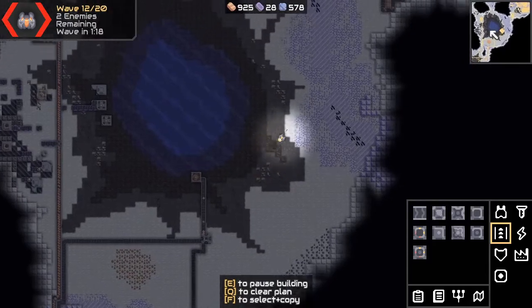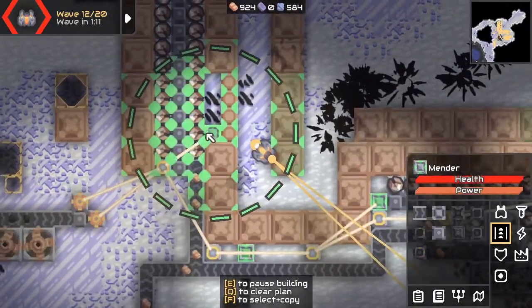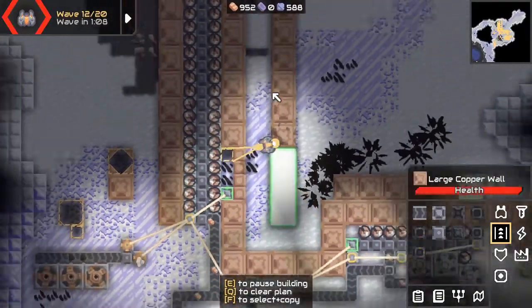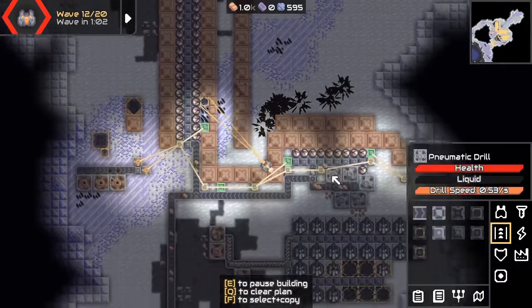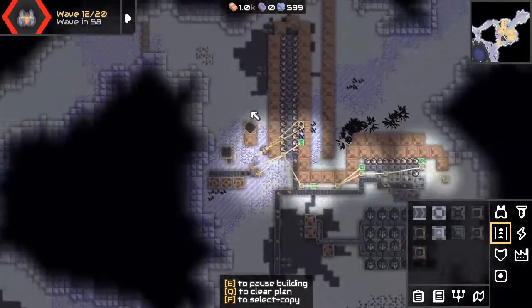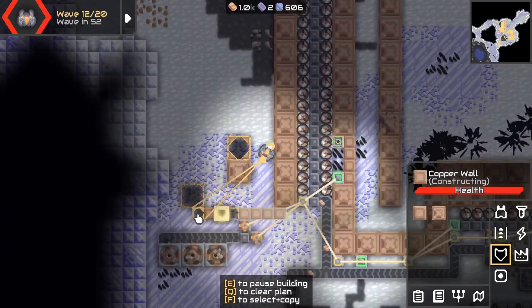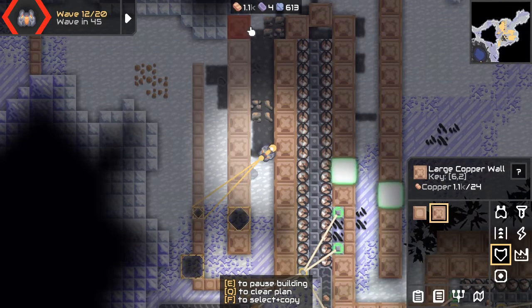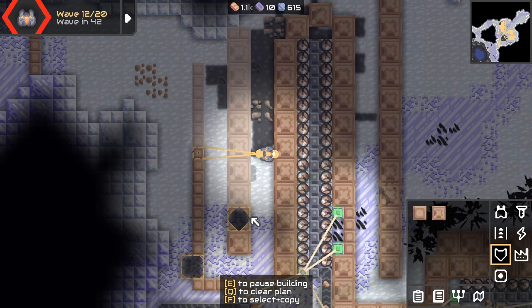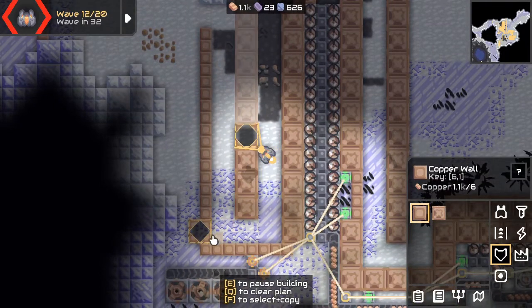Four enemies remaining, let's see. Oh, it looked like a big guy. Could have been a big guy. Big guy's gone now. And all of these are fine, just fine. Nothing to worry about. Oh no, all of my precious walls. You know, I'm not worried. Beyond this point, if something happens, I will not be prepared anyway, so I'll just make the wall really weak. The point is just to guide them, because they will not have enough time to ruin it in any case.